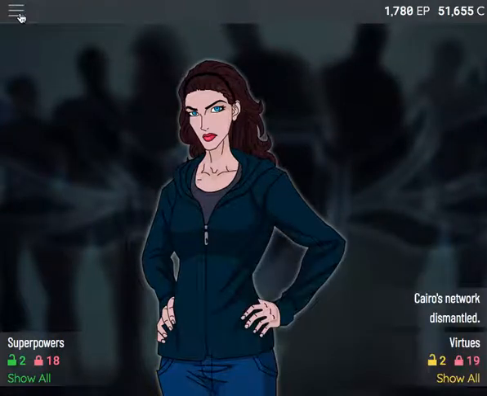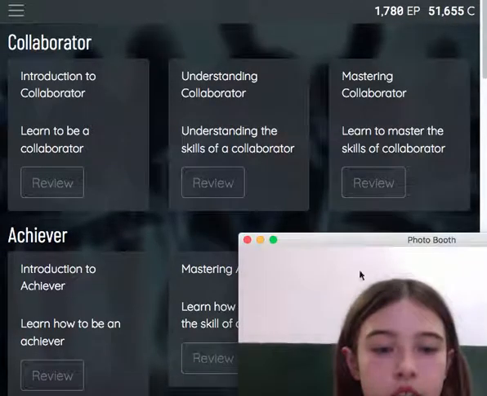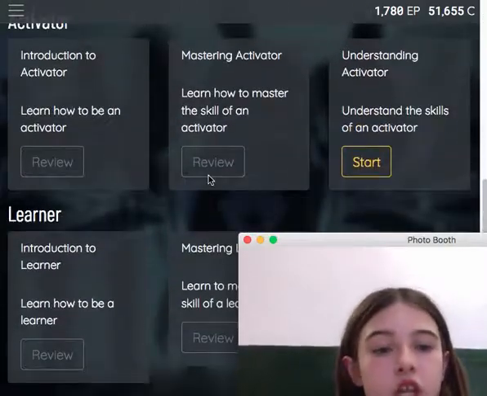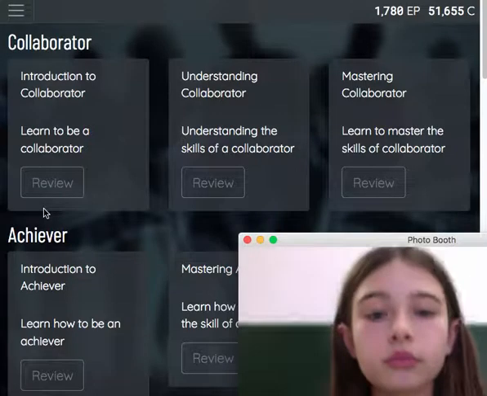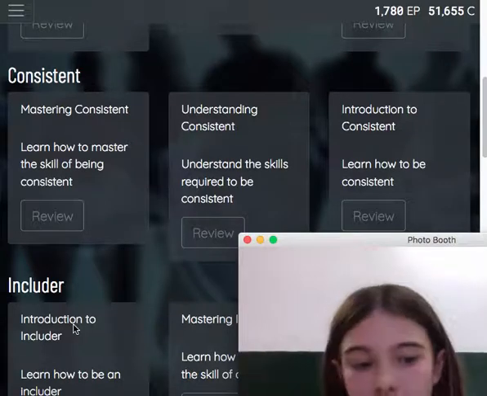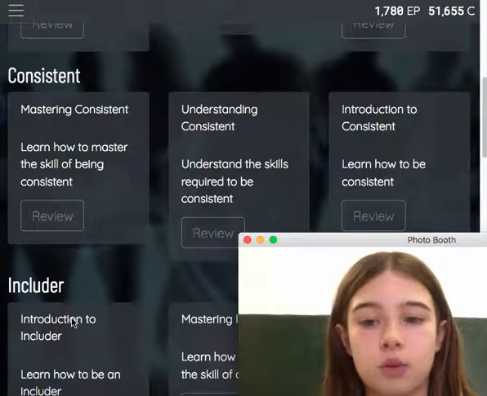So here, if we go to this drag down menu and press practice missions, it'll show you some stuff that you could work on. I've already done lots of these. The ones that say start are the ones I have not done yet, but I've done most of them, and I can review some of them if I press review. Basically, they're all about categories, like what we need to do and what we need to work on.